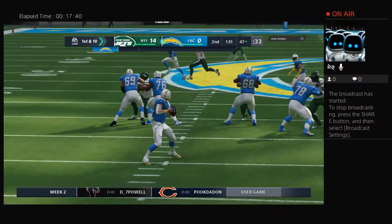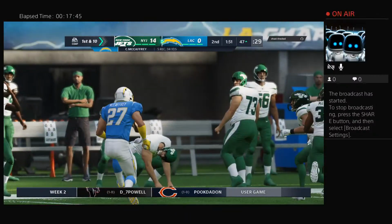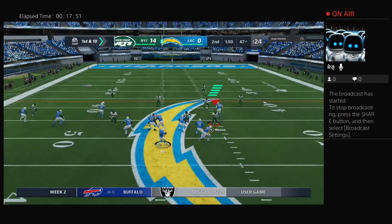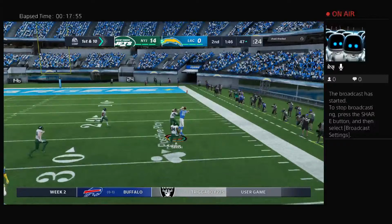Well, these guys have definitely been outplayed in the first half. I like their countenance. I like the way that they haven't panicked out there, the way they're carrying themselves. They're starting to move the ball, and what you have to do, maintain your poise and start to put together some drives.